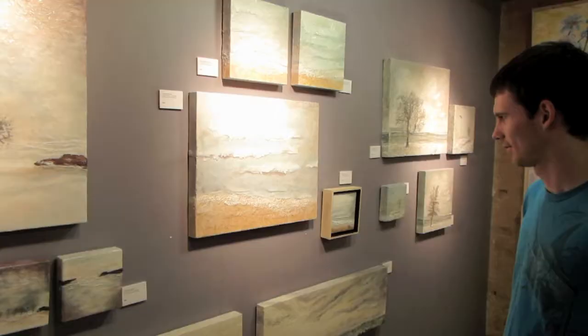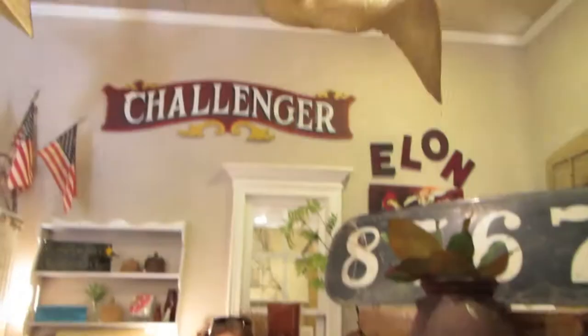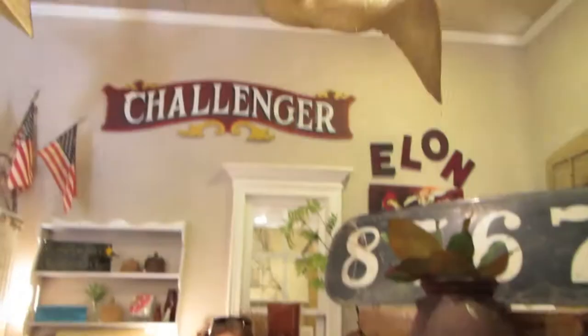Eric doesn't understand this artwork — Eric is not impressed. I mean, I understand it, I'm just not impressed. We're going into a little antique shop — a lot of cool stuff in here. Very vintage retro-y. It's very fresh in here, not cluttered. This is like one of the clean ones — we went to a couple of them that was just junk everywhere.